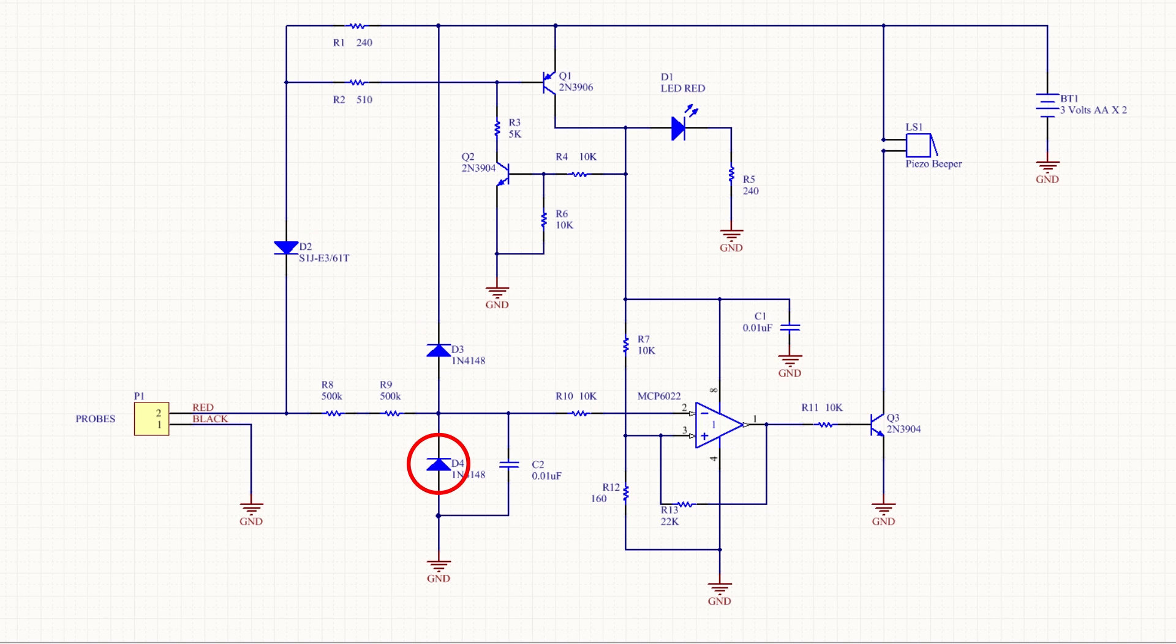The three additional diodes D2, D3, and D4 are intended to protect the input from large excursions of voltage, like when we accidentally plug this thing into 230 volts AC. Let's assume for a second that we're on the positive half cycle of this mains voltage. The peak voltage is going to be about 325 volts positive applied to the red positive input. Right off the bat D2 here saves us from any current flowing through that branch. That's a 600 PIV diode and it blocks all current flow in that direction. The voltage at D3's anode is going to try to rise but will be clamped to 3 volts by the path connecting it directly to the battery. This means that that node that goes into the input of the op amp can never go more than a diode drop above 3 volts or about 3.6 volts. All totally fine.